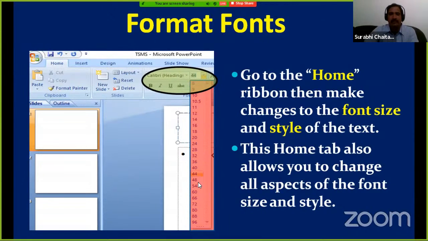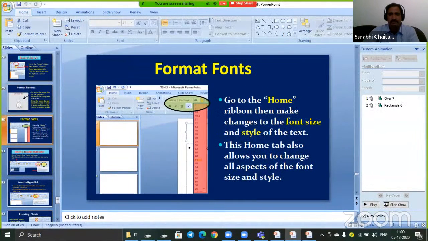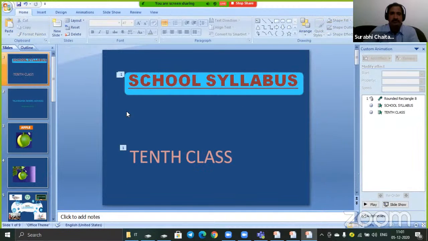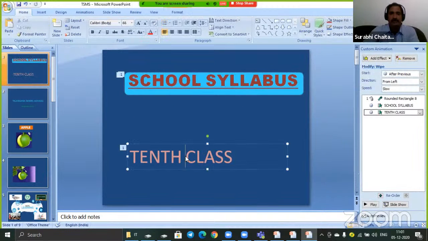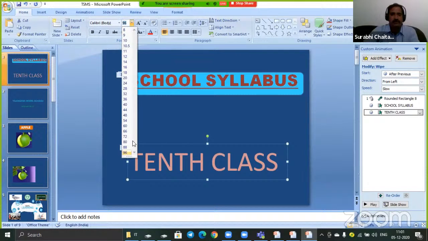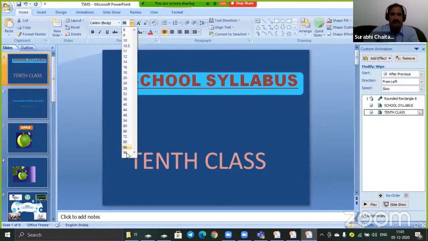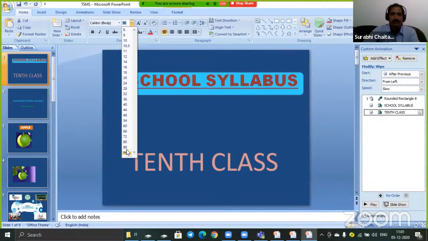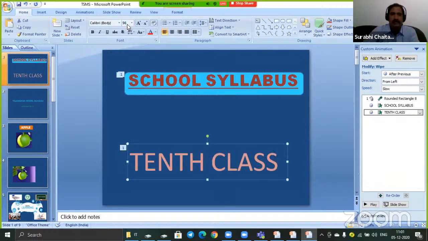Suppose we will see this one once again in inserting text box. Now there are some text boxes we inserted in the 10th class on that day. Now in this, I want to make a font, and I am giving 96. Now I want to give some font, after 88, I am getting 96. Now I want to give it 94, not 96. I can simply type here 94. Now I will get that 94.